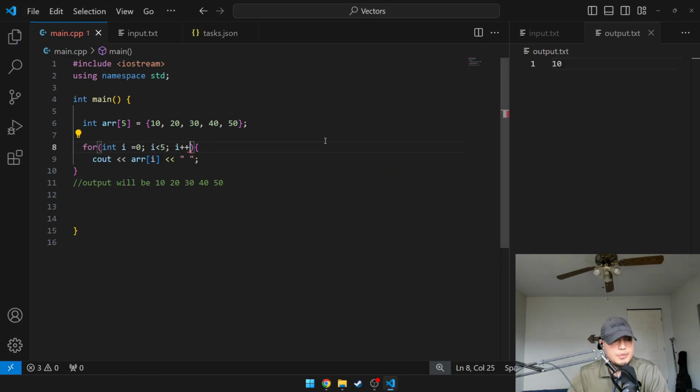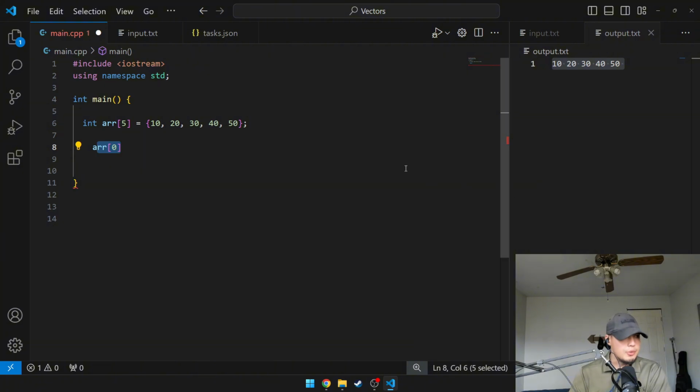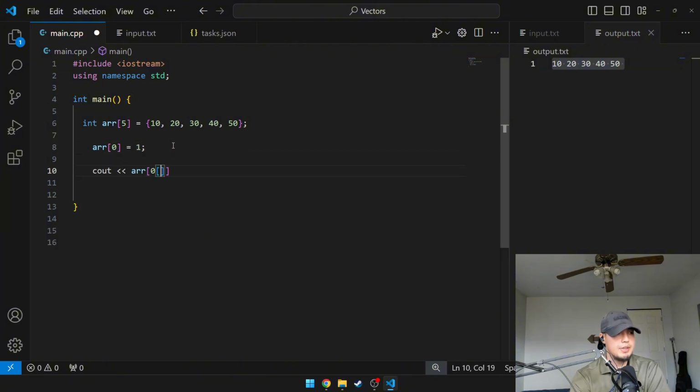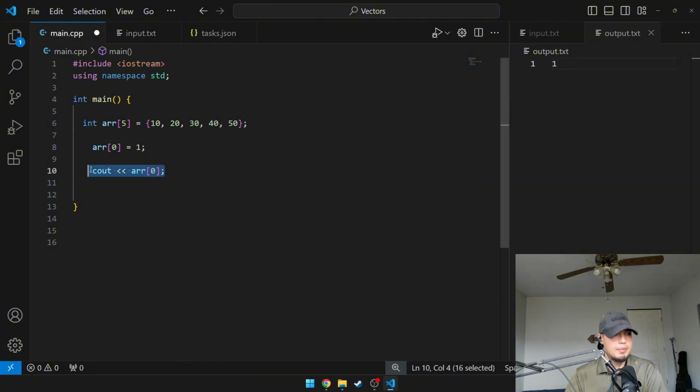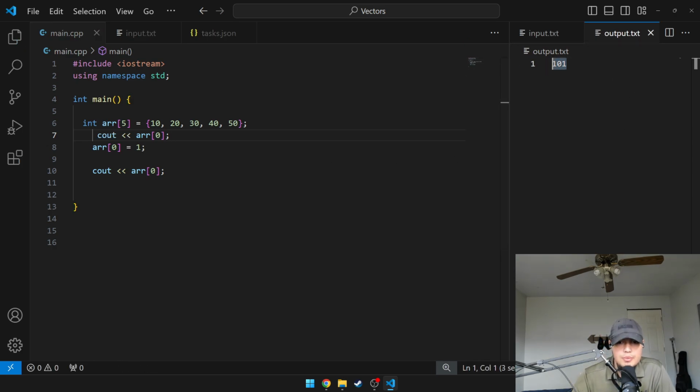Now we can do the same using a for loop, which will go through all of the indexes. In this case, using this for loop, I starts at 0, because it's a 0 base index, until we hit 4, so less than 5, since n minus 1 would be 4. To modify array values, we can use the same syntax as we do to view the array, but instead we make it equal to a value. Here we set the array at index 0 equal to 1. If we run that, we can see it's now set to 1, but before we changed it, it was 10. So that's how you modify an array value.